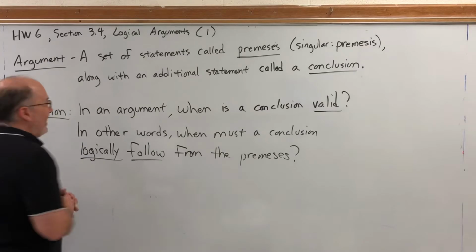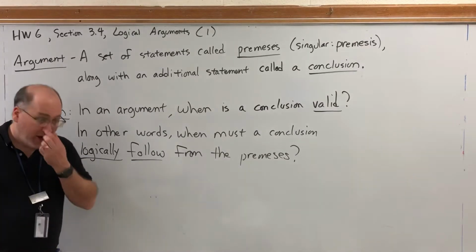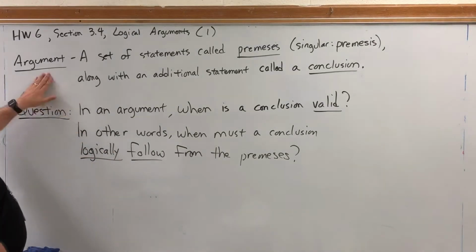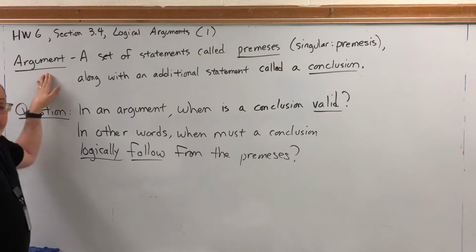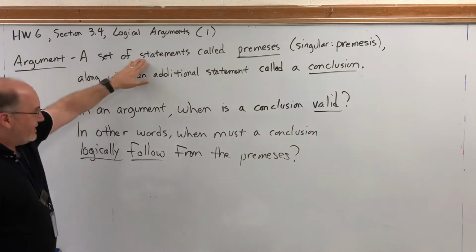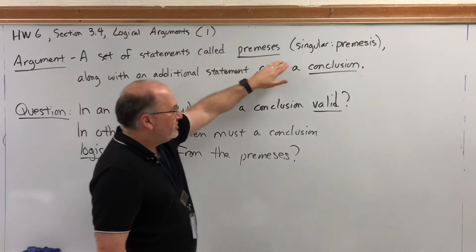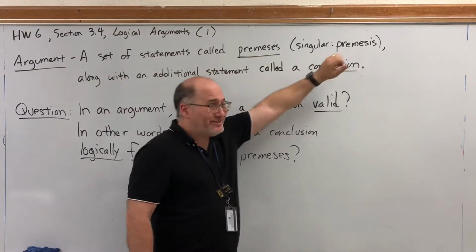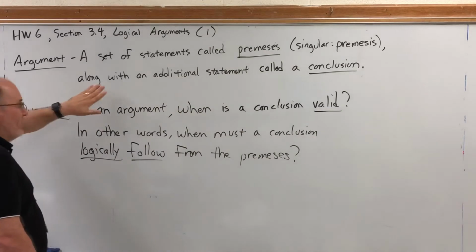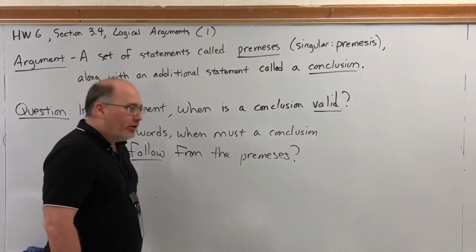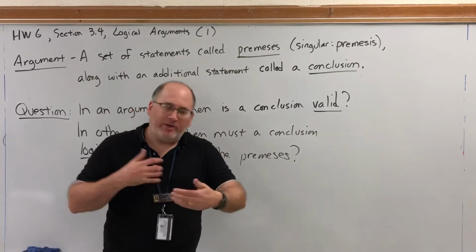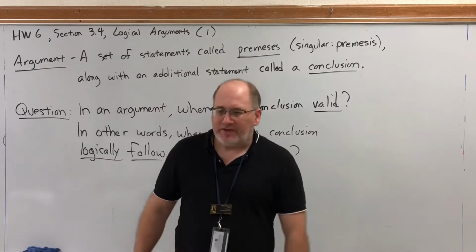Let's start by defining what we mean by an argument in the context of logic. An argument is actually pretty straightforward. It's a set of statements. Those statements are called premises. Singular, the word is premise. Along with an additional statement called a conclusion. So normally when you hear an argument, it'll sound something like this.